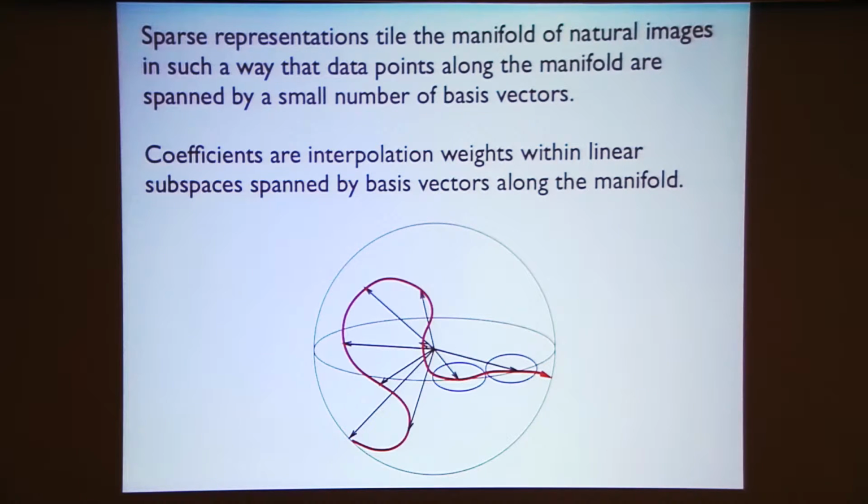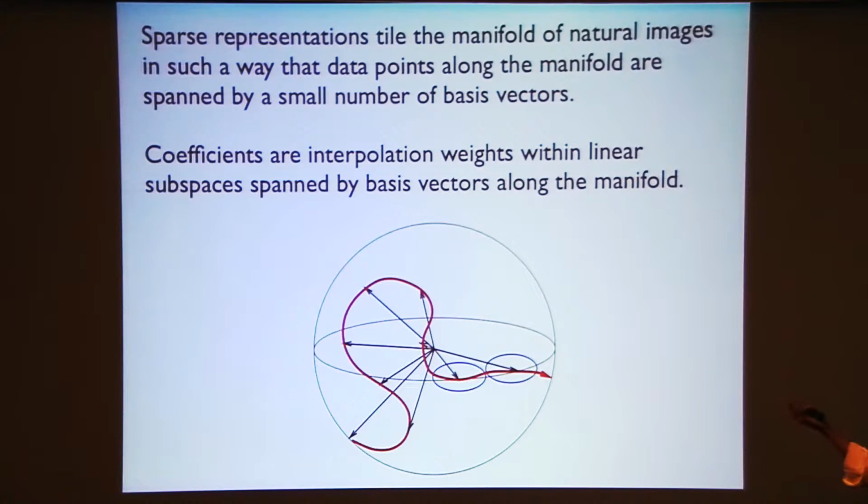And one way to think about what this sparse code is doing is basically forcing the system to point its code vectors or its basis functions towards the manifold. Okay, so the sparsity is basically what's forcing these basis functions to point to where the data is. And now once you've done that, any given point along the manifold is being described usually as a linear superposition of some small number of basis functions, right? You can think of that as doing a local linear approximation to some part of the manifold using a set of your basis functions. You can think of the sparse code as a union of simplices, okay? At any given time, you have a simplex that's formed by a set of basis functions in this space, okay? So that's one way to think about what's going on.